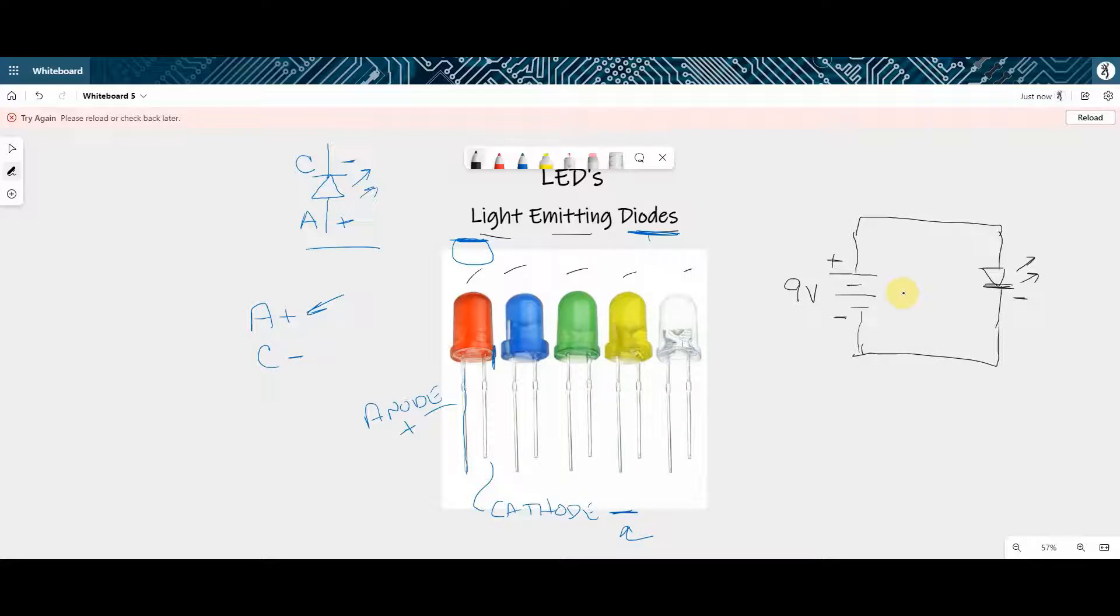Notice I'm going to connect this here to the negative, so this is the negative side of my battery. This is my cathode, that's the negative side of the LED, so that's got to go to the negative side of the battery. And then I can connect this up here at the top. Now this will work, but this is not ideal though. And we're going to go back to our last lesson on resistors and Ohm's law to figure out why. An LED is rated at a certain current. So nominally an LED is around 20 milliamps or 0.02 amps. Those two numbers are the same, but we're going to use the 0.02.